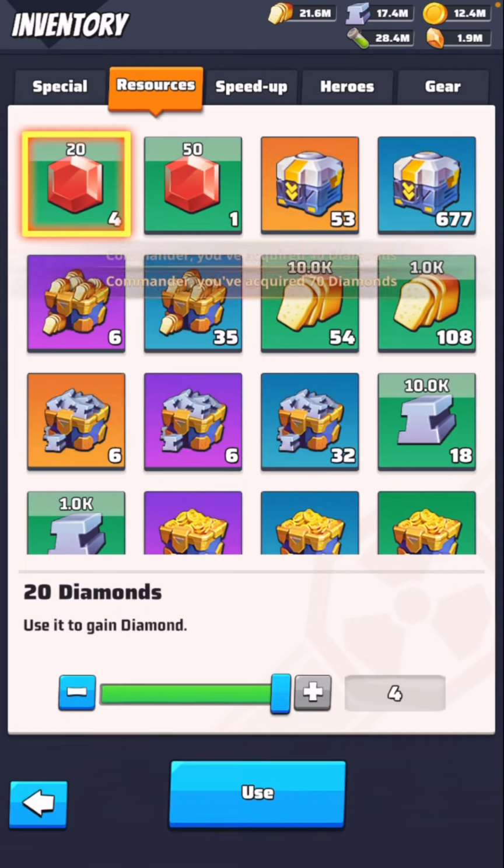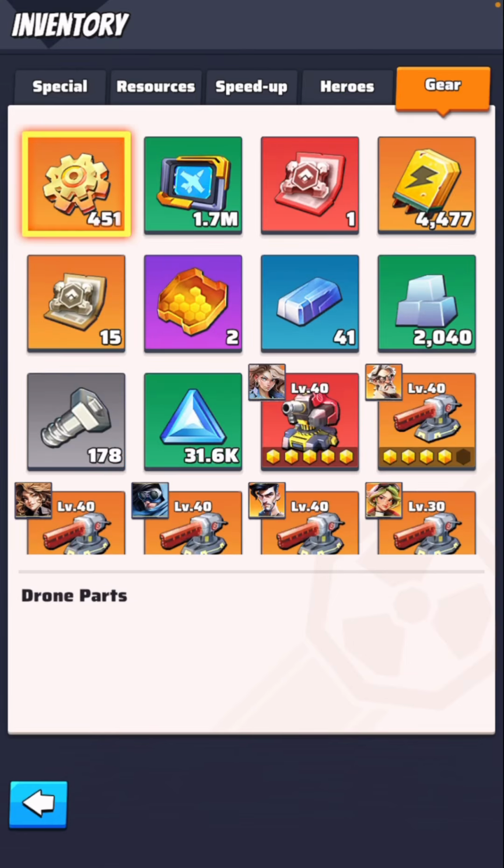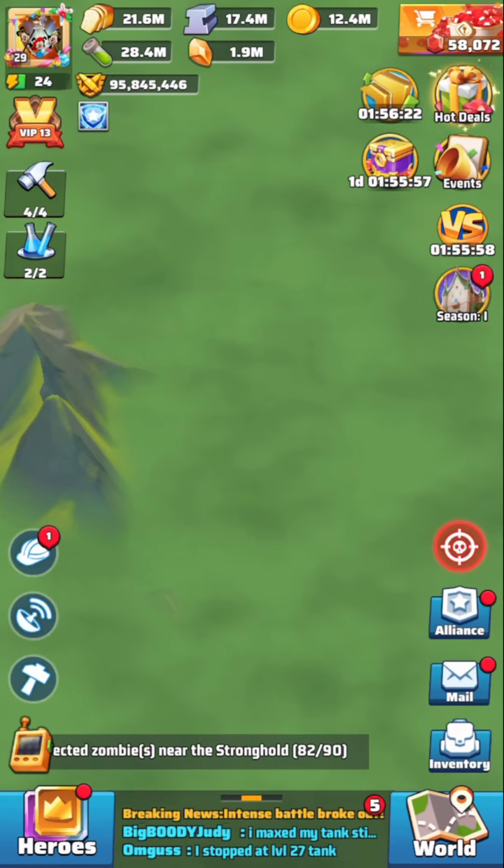And I'll go ahead and collect all these diamonds here. Speed, as you can see, I've depleted quite a few of my resources. I had way more than this earlier. So those are all categorized now for easier organization. So that's the right side.